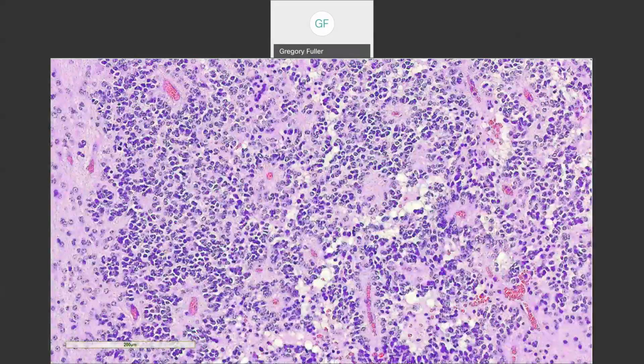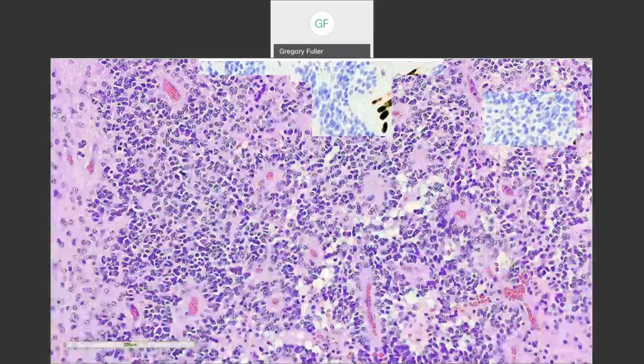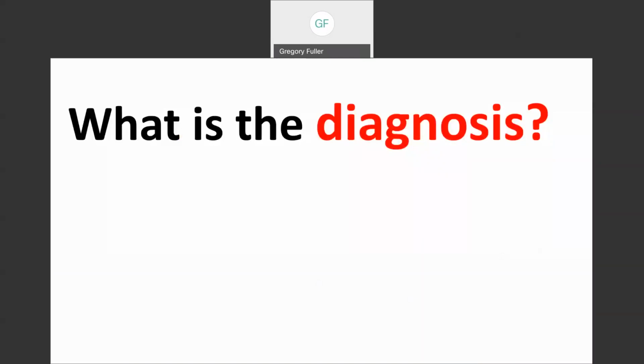This immunostain doesn't just give you a marker result, it gives you the morphology. You can see the perivascular pseudo-rosettes are more beautiful, more, what's the imaging term, conspicuity. I think they're even more conspicuous on this hematoxylin, with the immunostain, than they are on the H&E. So the histology is telling you it's an ependymoma histologic diagnosis. But remember, the histologic diagnoses have been modified in WHO 2016 to accommodate molecular signature, and they will be further modified in the forthcoming 5th edition of the WHO 2020 coming up.